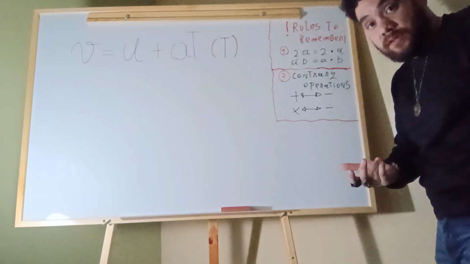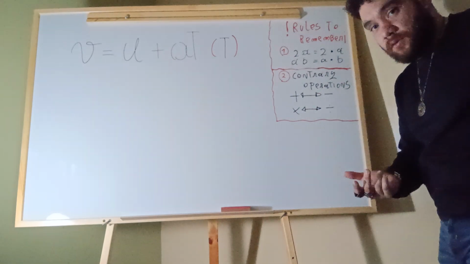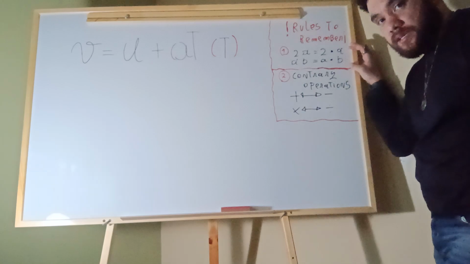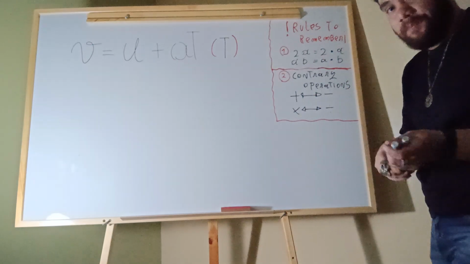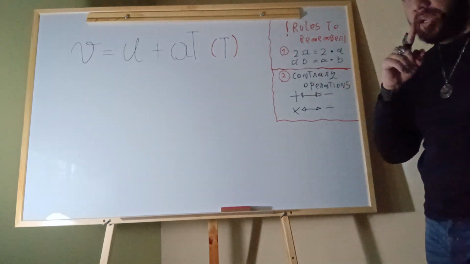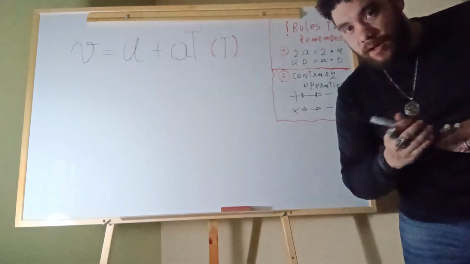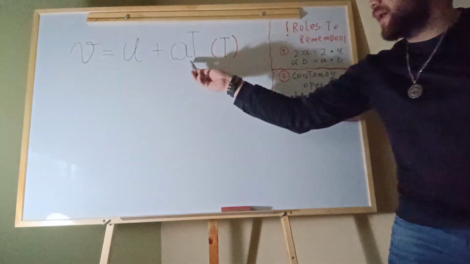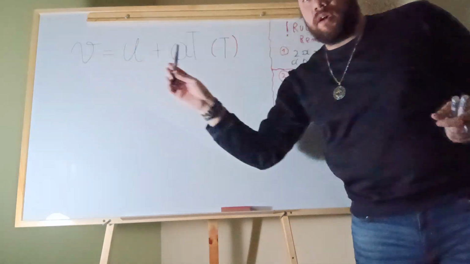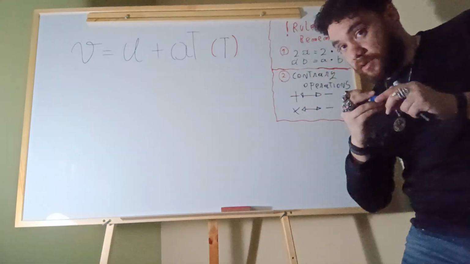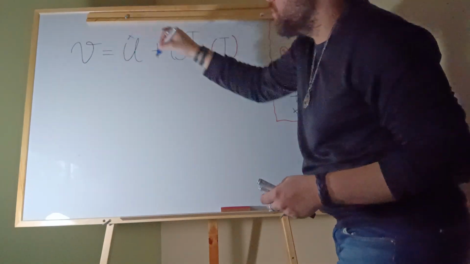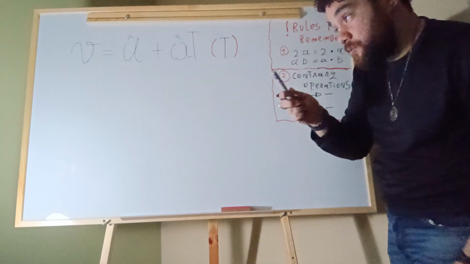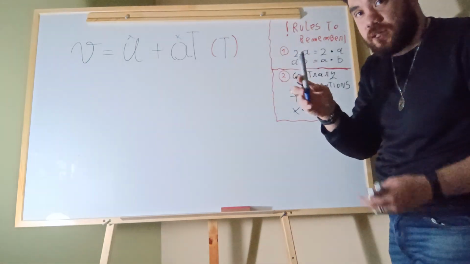I'm going to solve it. You're going to see how it is solved and analyze why, taking into account these two rules. Okay? Now, let's begin. Let's analyze. What are the letters that we have to move around, that we have to pass to the other side? I'm going to mark them. It's going to be the A and the U. The letter that we want to leave alone is the T in this case.